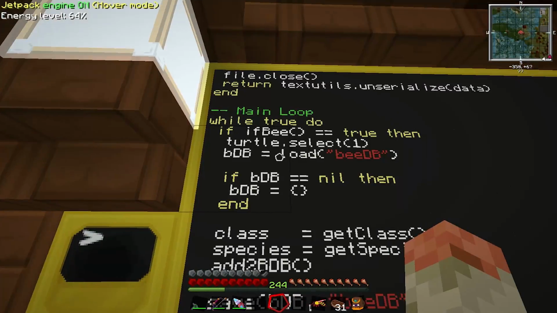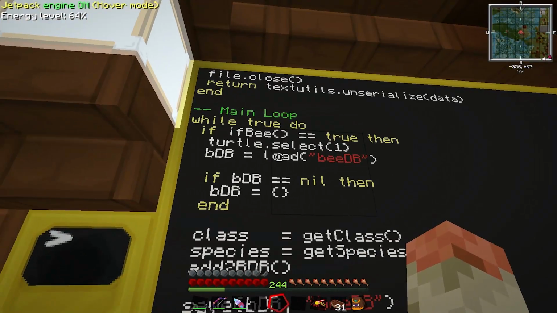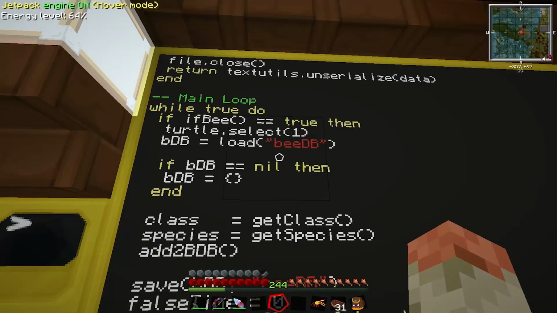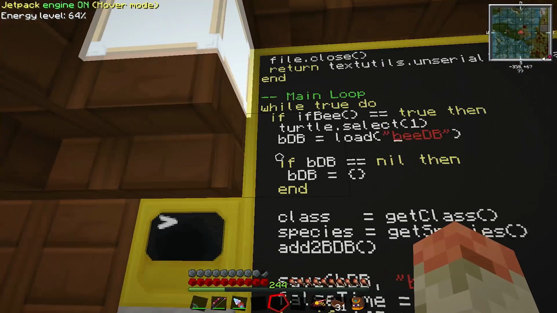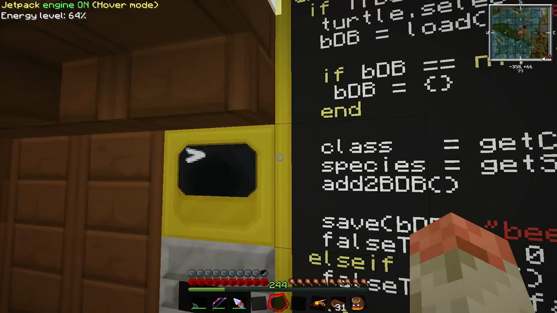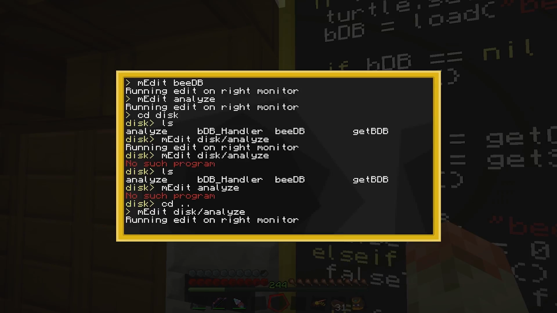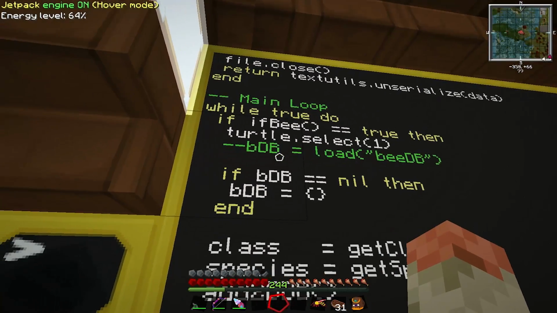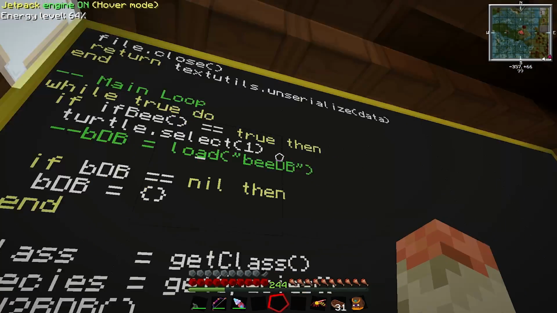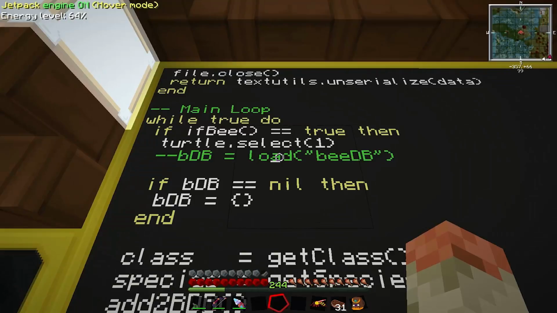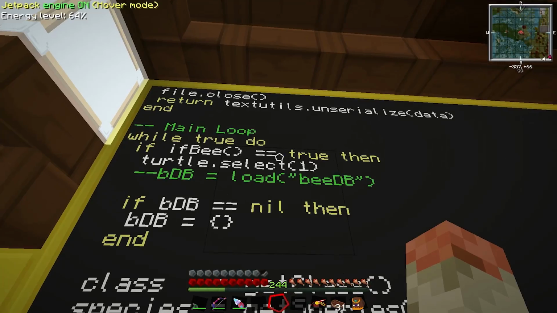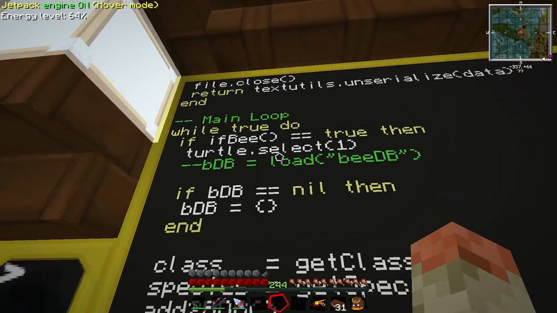Now, this line is very important. If you're running this script for the first time and there is no BeeDabase file on your computer, like it's brand new, the first time you run it, like you're going to put your very first bee into this system, you need to comment this line out by doing 2 dashes. And on an advanced monitor and computer, it'll show you the color change. The reason is this load function to load a file will lock it up if there is no file here. I forget exactly what error it is. I think it's attempt to index nil or call nil or something like that because this file doesn't exist.